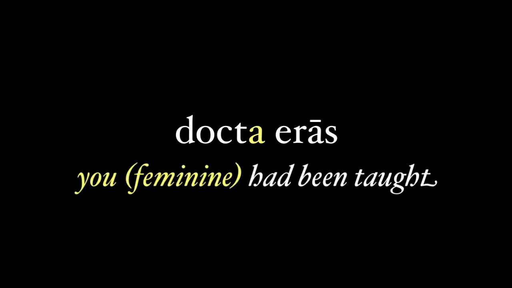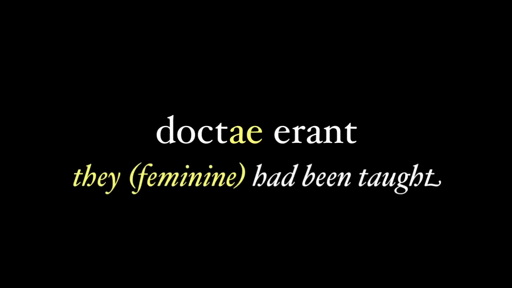So if I should say, docta eras, "you had been taught," an astute Latin scholar would instantly know that I'm talking to a female and not a male, because of the a ending in docta. Likewise, doctae erant has to be "they, women, had been taught." If this form, doctae erant, looks familiar to you, it should, because it's so similar to the pluperfect active.